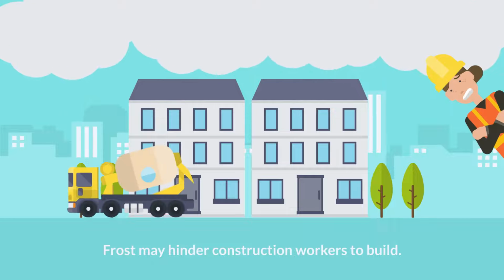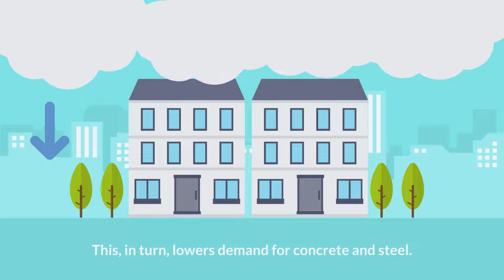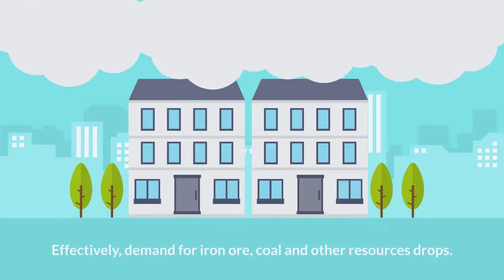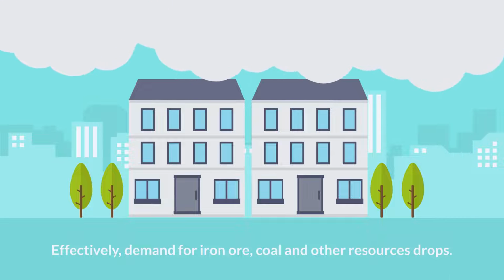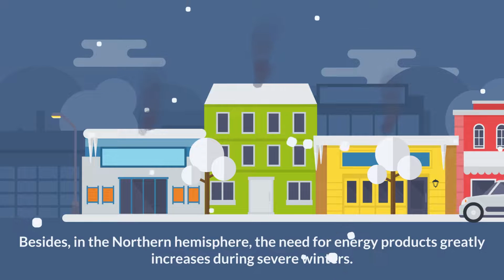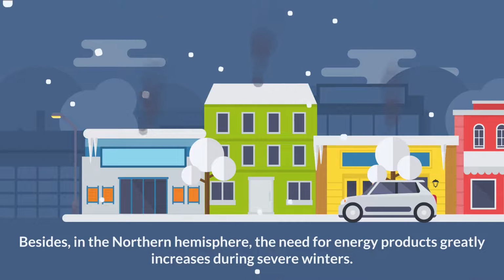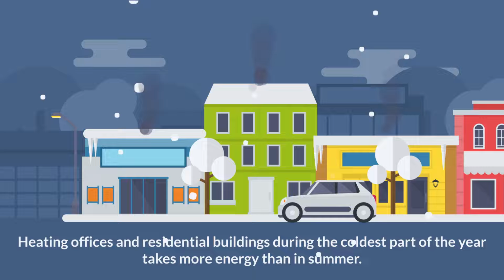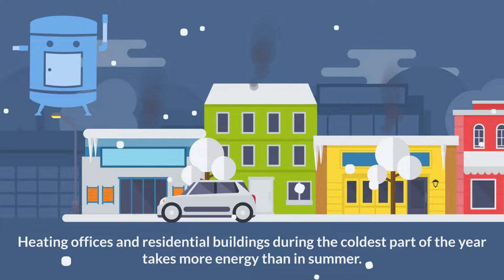Frost may hinder construction workers to build. This in turn lowers demand for concrete and steel. Effectively, demand for iron ore, coal, and other resources drops. Besides, in the Northern Hemisphere, the need for energy products greatly increases during severe winters. Heating offices and residential buildings during the coldest part of the year takes more energy than in summer.